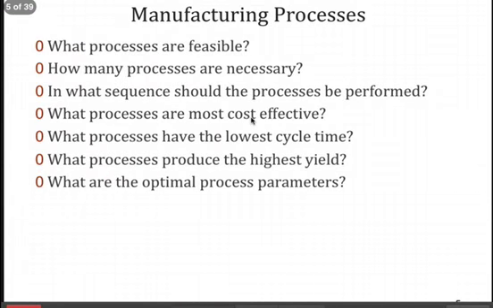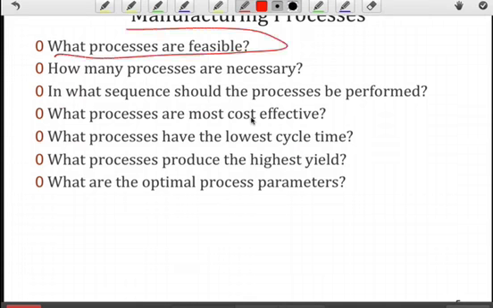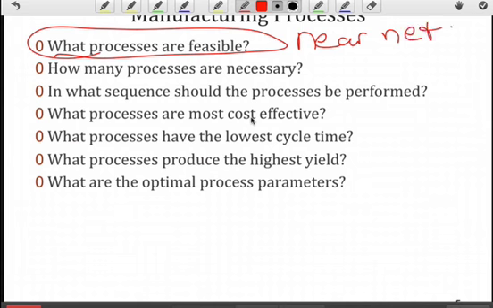Well, when you look at the manufacturing processes, you have to narrow it down fairly quickly to those processes that are feasible. So just by the geometry and the material that's being used in the design specification, it automatically eliminates a number of processes. Here you want to think about the notion of near net shape, which essentially says we create the final geometry in one step. Now that is the ideal, to only perform one process and create all the characteristics of your geometry and material properties necessary to satisfy your design specifications.